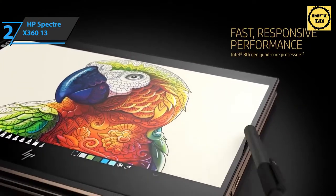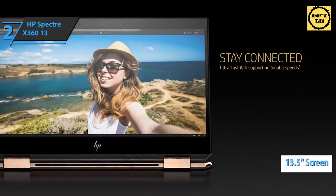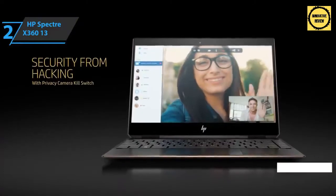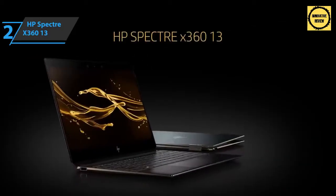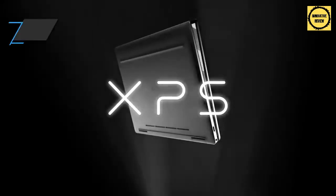The superior build quality of the HP Spectre x360 means the hinges feel solid and you don't have to worry about damaging it as you position the screen. The screen is 13.5 inches with 1920 by 1080 Full HD resolution. The device comes with an HP Active Pen and is protected by Corning Gorilla Glass NBT, which is essential for any 2-in-1 device to protect it from damage in tablet mode. If you can afford this one, go for it.